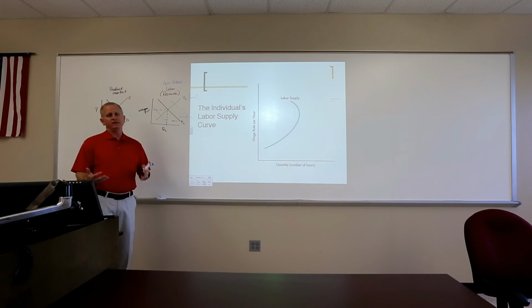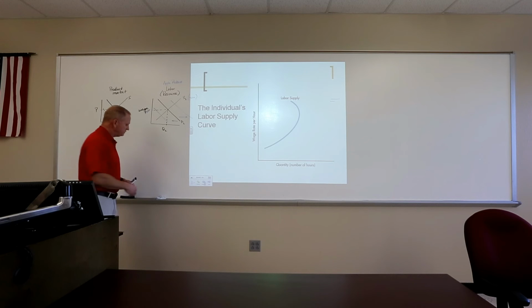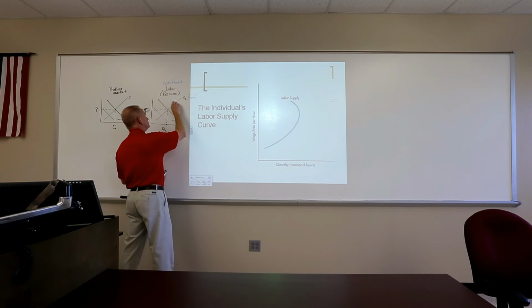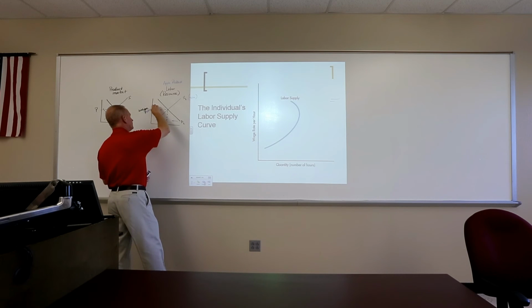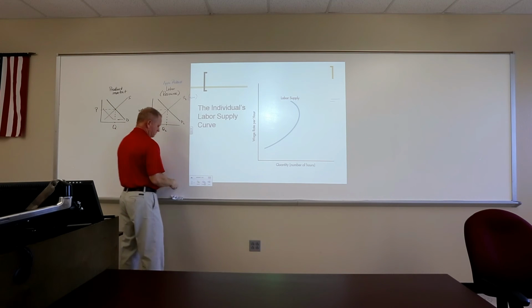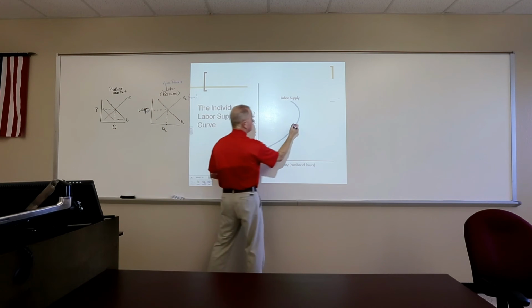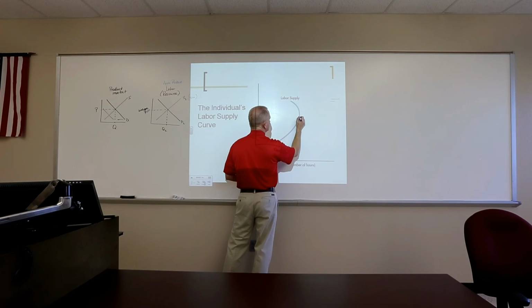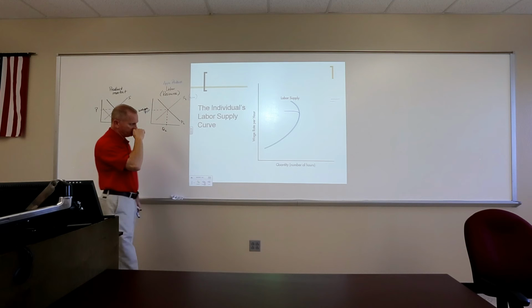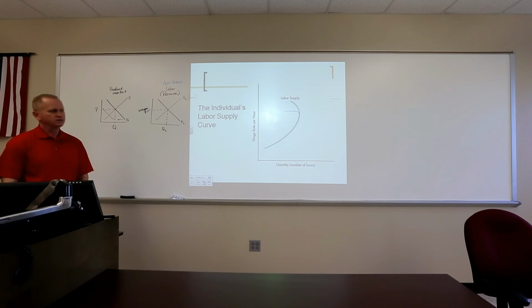Now here's a backward bending supply curve. I actually think the curve should look slightly different, and this is just one drawing of it. The curve probably comes up to here and then really drops off, more of a straight across.